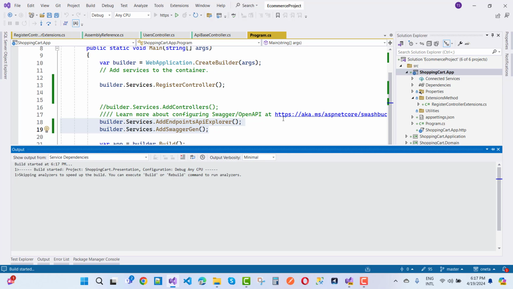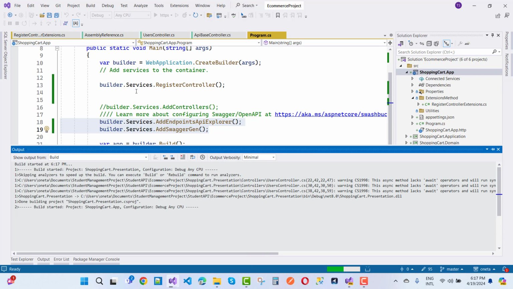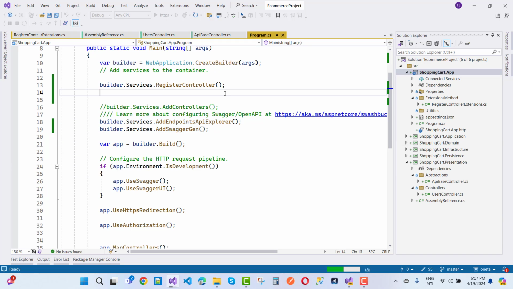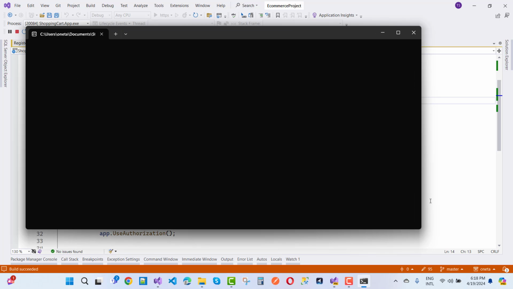So just run it, and you will see that it will call the RegisterController extension method, which will call the controller class, that is the UsersController, where we have three methods: login, register, and get user by username, according to their endpoints.